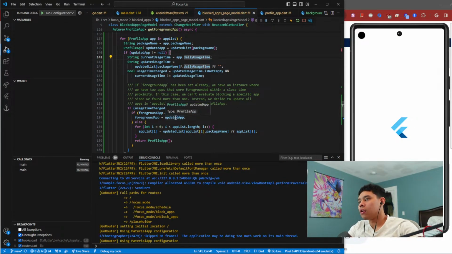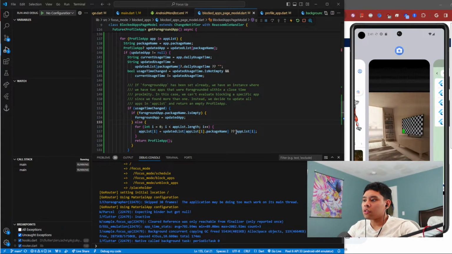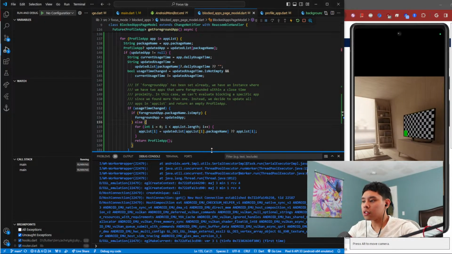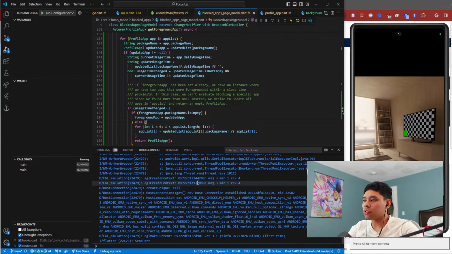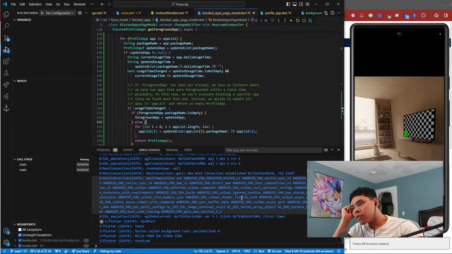It only accepts one foreground app, essentially. So here we're going to get a change. It should not spam. It should only be a one-time thing. Hopefully here.